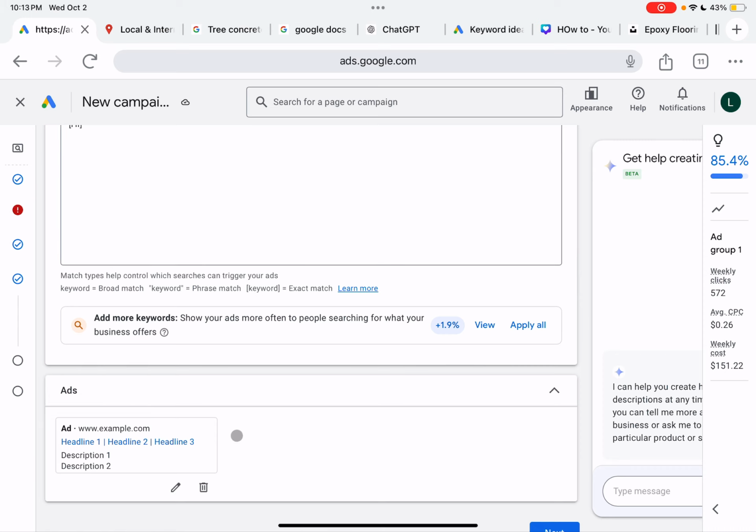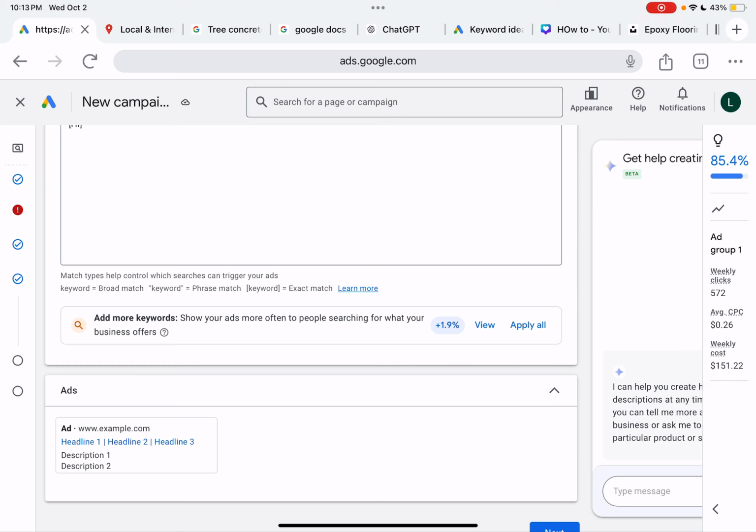And also, Google does not allow you to make another responsive search ad. So what you want to do is after this ad is done, add at least 3 more ads with different headlines. Test which one works the best, because remember, Google's going to optimize your best ad. So you want to give Google multiple options to test through while your ad is testing. That way you know exactly what's going to produce you the most clicks and the most calls. So at least 3 ads per ad group that you want to make.